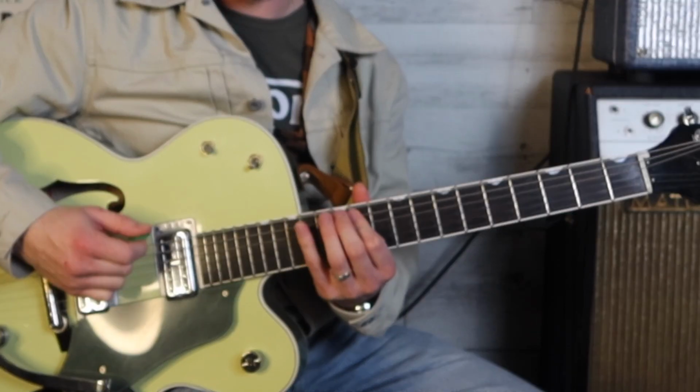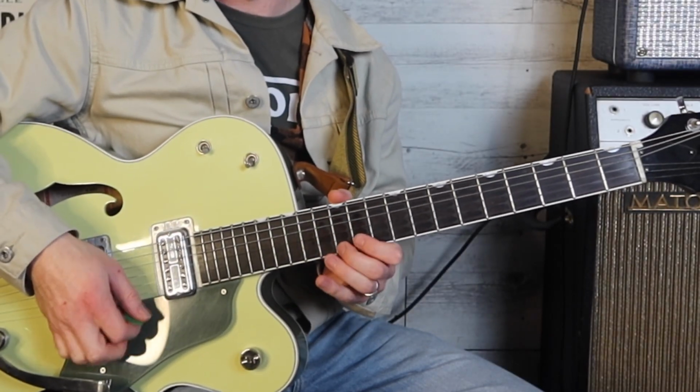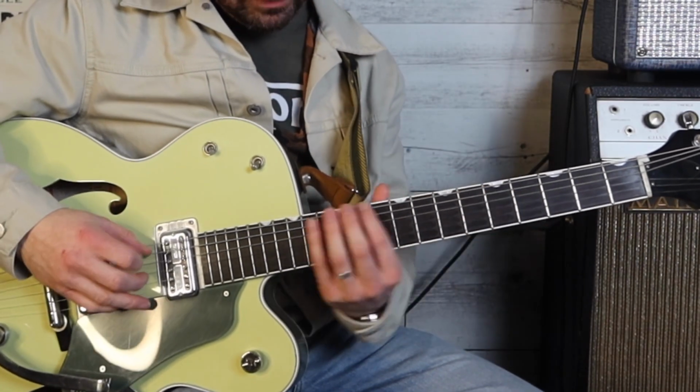Down, up, down, up, down, up. Okay, the hand does not change. It's just like a machine. Ticka, ticka, ticka, ticka. Think of a car engine. Just down and up, okay?